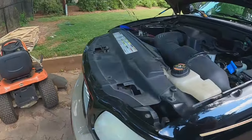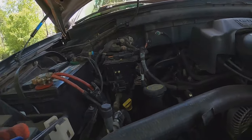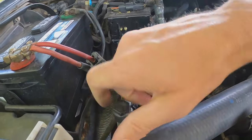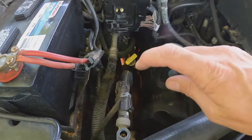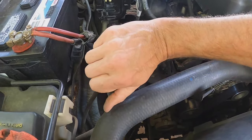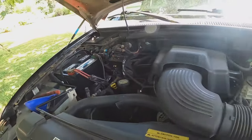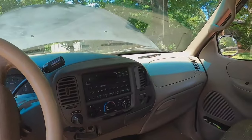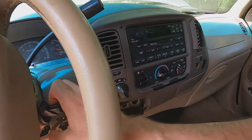All right, let's go hook that battery back up. Now look down in there — here are the air lines. You can check this: if you take this off and take a little push pin down in there and push, you've got pressure, so it's still good. It might need a little freon but at least your compressor's not busted. Let's get in here, crank it up and see if we can get a little bit of cool air.